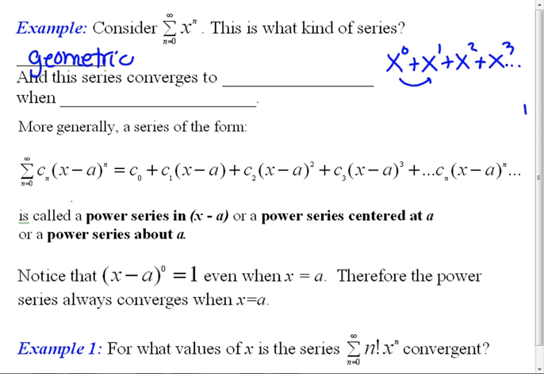And we know it converges when... what's the common ratio here? Okay, girls, what's the common ratio? Because this is the heart of what we're doing. So we've got to get this. What's a? 1. This will converge when the absolute value of x is what? Less than 1. And what does it converge to? So you just use that little formula, a over 1 minus r. So it's 1 over 1 minus x.